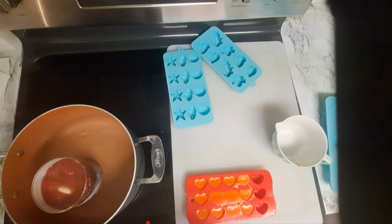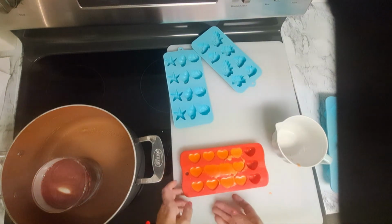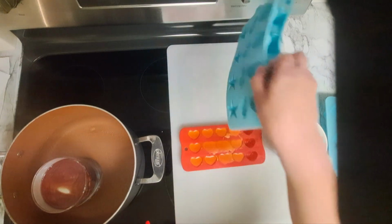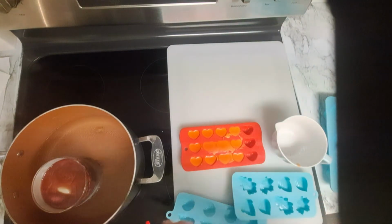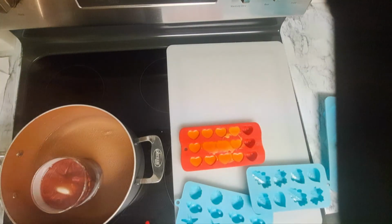Okay. I forgot where I was at, sorry. You can see these are coming along nicely. I'm probably going to have to use a bigger mold for this, obviously. There's a lot more. Couple things.